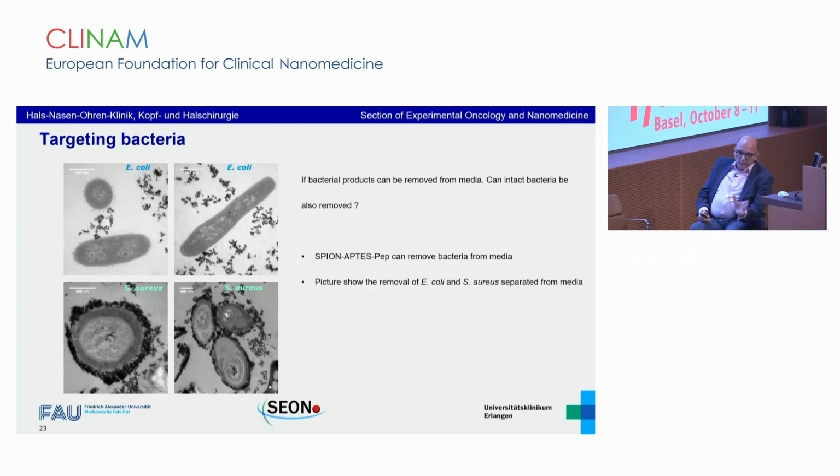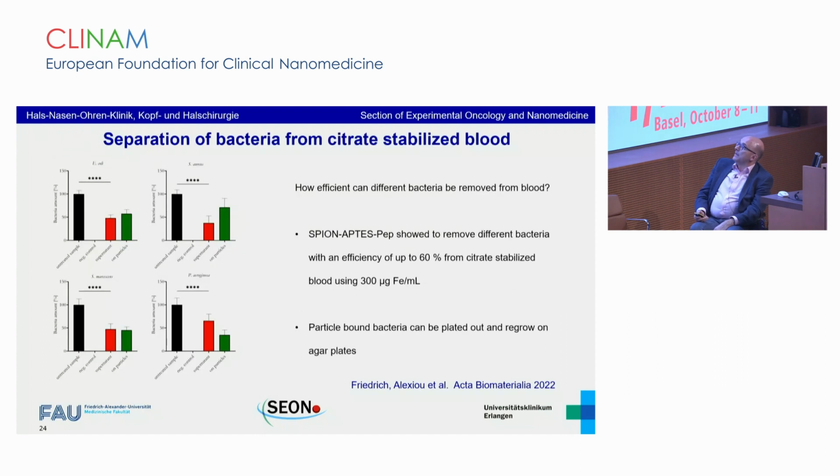And this is part of the bacteria. On the other side, we can also attract the bacteria in total. That means with the magnetic particles and the external magnetic field, we can extract the total bacteria also from the blood. This is also shown here: up to 60% were able to be extracted from the blood fluid.